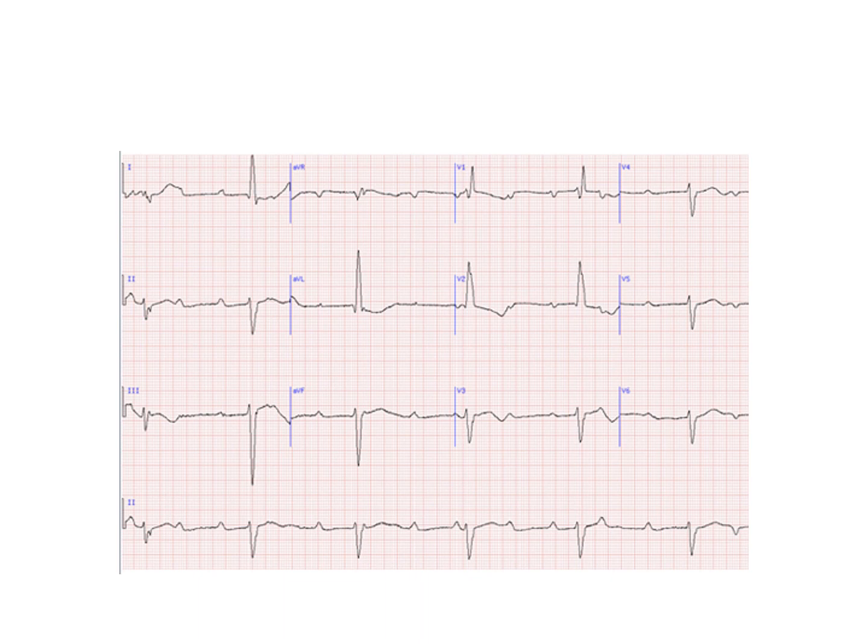The top is the SA node, then the AV node, and finally, if both of those stop providing meaningful input, the ventricular myocytes themselves will provide their own beat at a rate of 20 to 40 as an escape rhythm to prevent death. And that's exactly what's happening here. For whatever reason the ventricles have stopped responding appropriately to the signals from the SA and the AV nodes, and they have gone into their own escape rhythm.